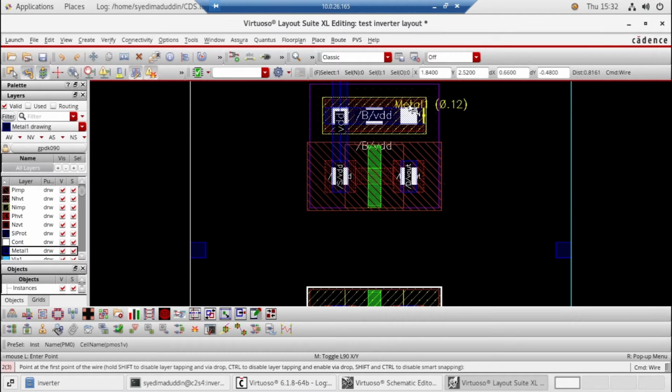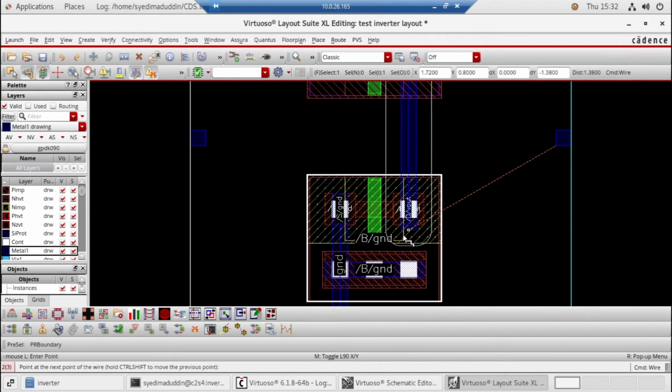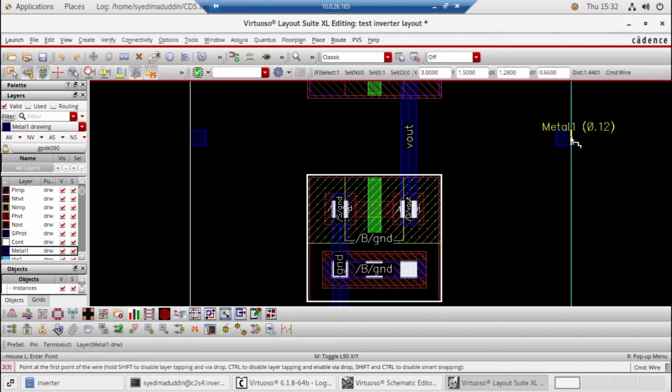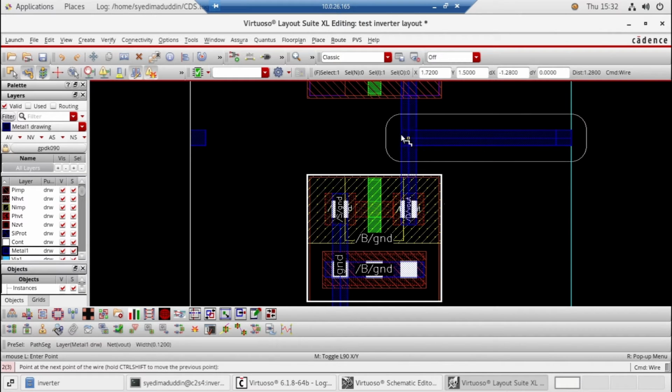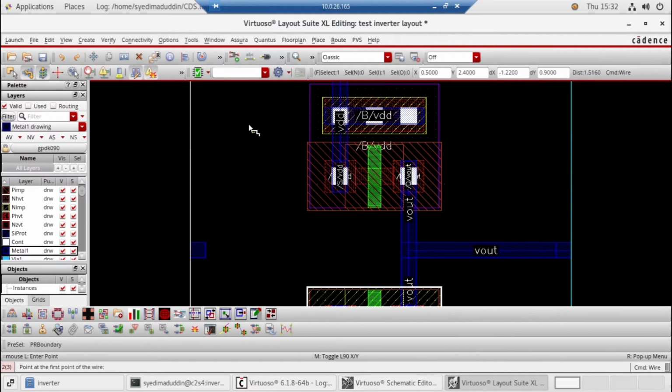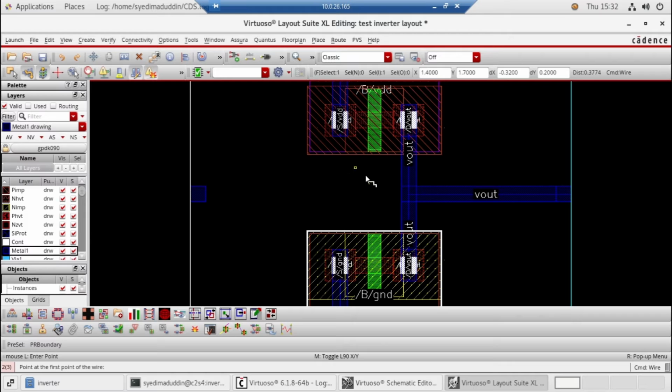Now we need to connect the drain terminals. Here is the drain terminal, and now connect the output. Now everything is connected, just the input needs to be connected.